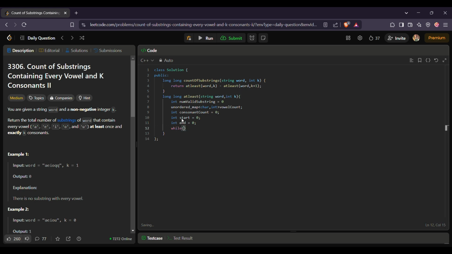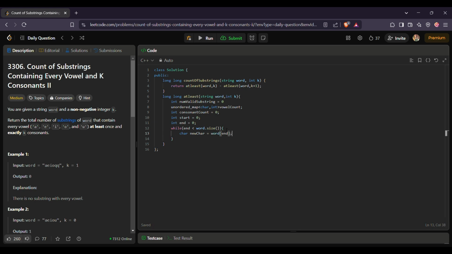Then we will simply loop while end is smaller than word size. Then we will check the new character, which equals word end. It will start from the first letter.